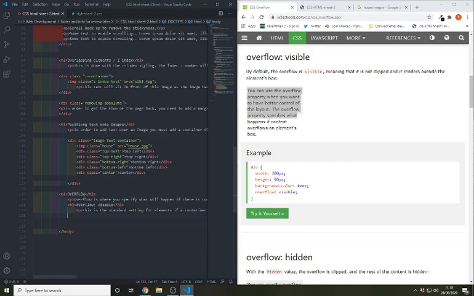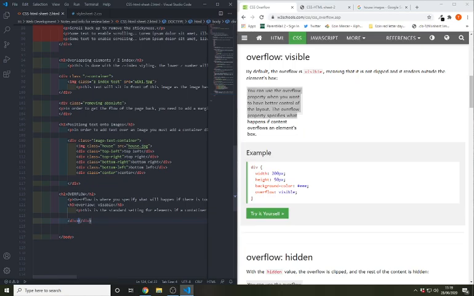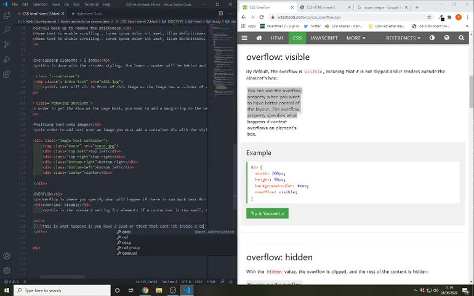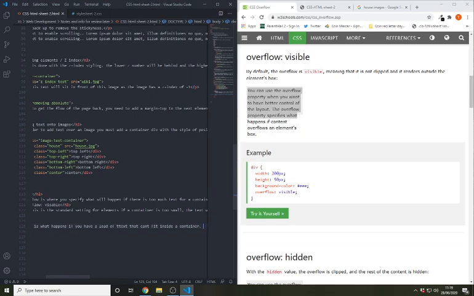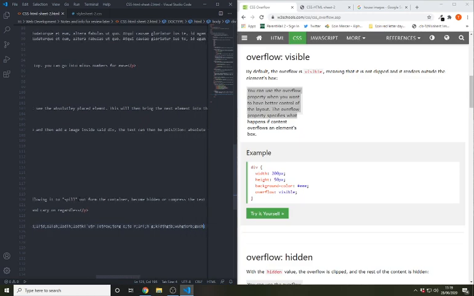So on this one actually we are going to give a quick example. We'll give it a div, and in there we're going to write, this is what happens if you have a load of text that can't fit inside a container, and then we're going to write like that.